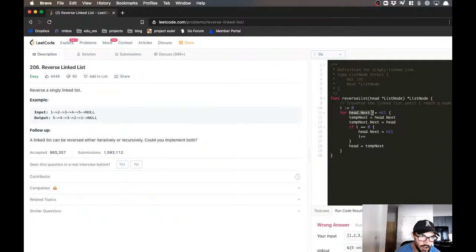So then we say head.next, which head is now 2. And then we say the next. Oh, but now that is pointing backwards. So if I do temp.next, it's just going to be nil, because temp.next is nil.